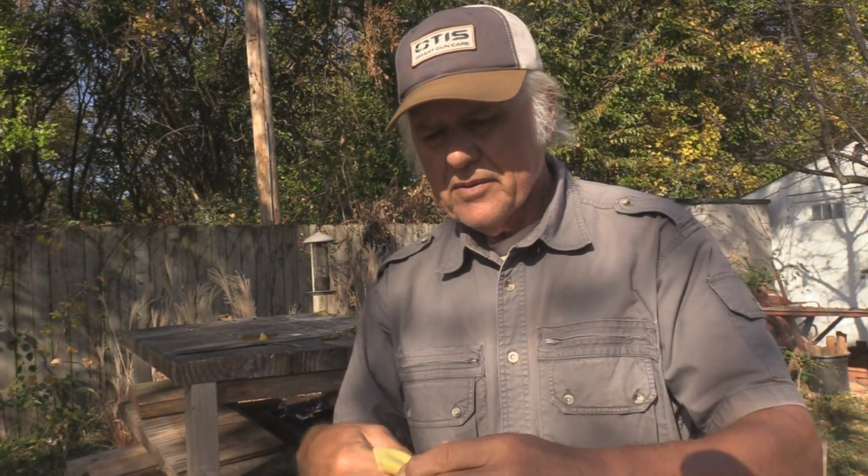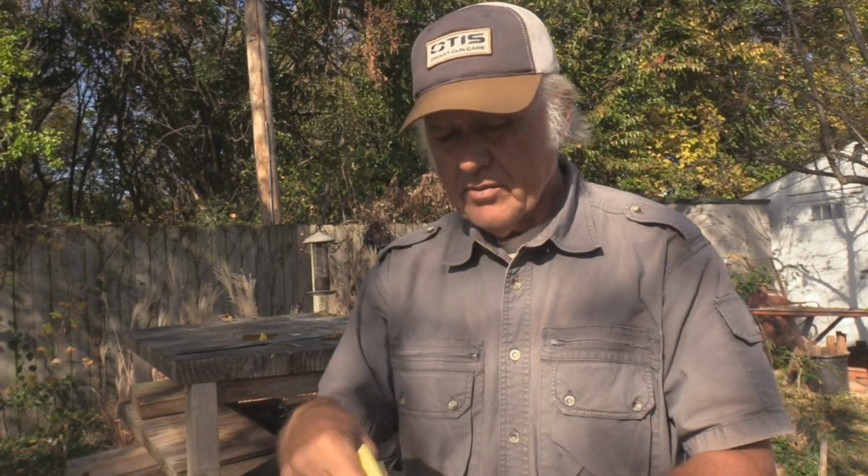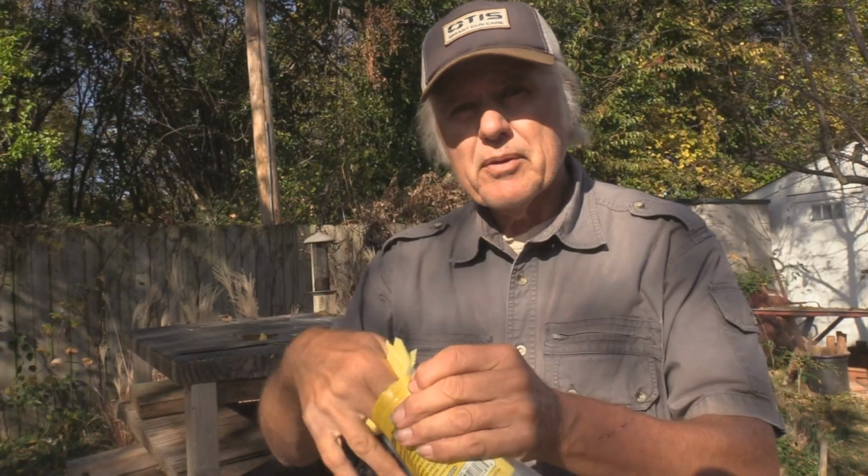It really seems like a pretty good idea to have them that way, because you can carry them anywhere. You can put them in your toolbox, your tackle box, or your gun cleaning kit, such as they are made to do, and take them wherever you want. You got to do a little bit of messing around, as you can tell, putting them in there, but it is going to go back. There we go. Back in there. Reseals, and away you go.